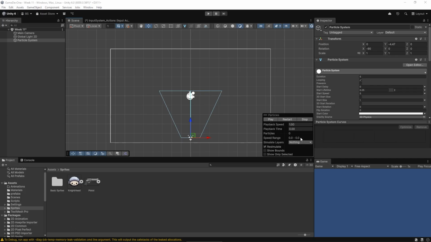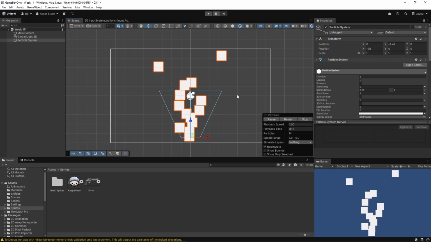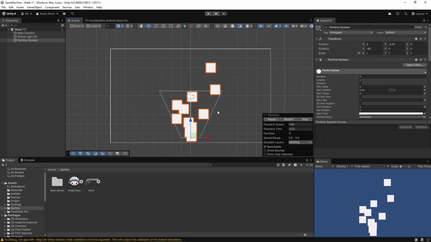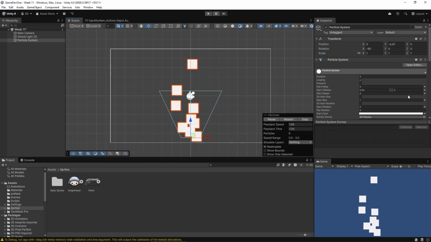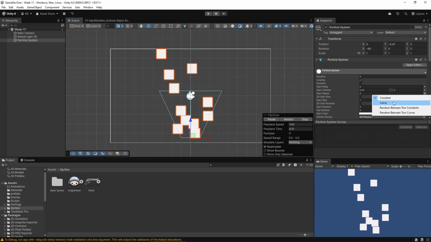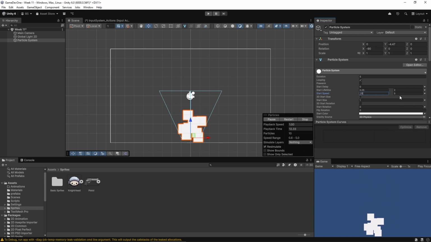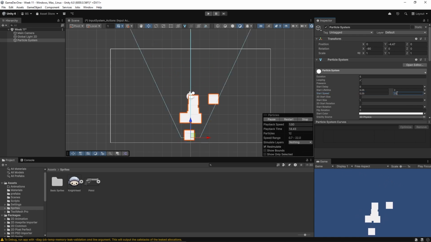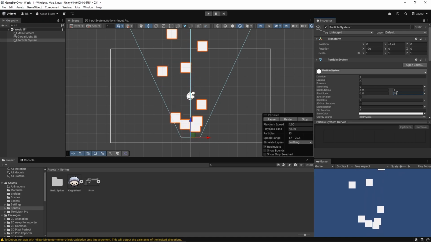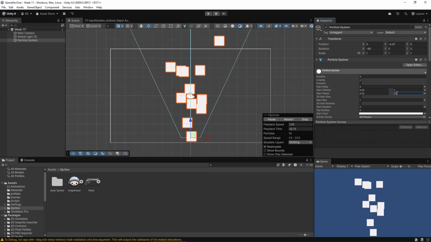Okay, so below that we have our start speed right here. It starts off as a value of 5. If I hit play right now, you can see that all of our particles have the same velocity. They have exactly the same velocity, the velocity of 5. Again, we have the options to change this. So let's say I ran it between 2 points, and I put 0.25 here, and I put 25 over here. You can see that I got some particles shooting off with a high velocity and other ones that are just moving extremely slowly.